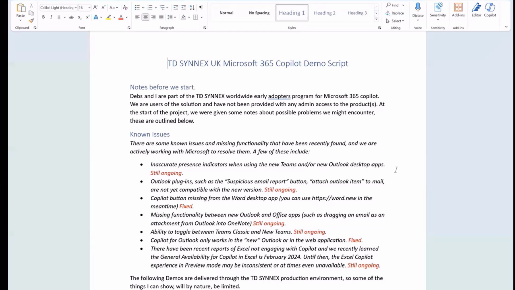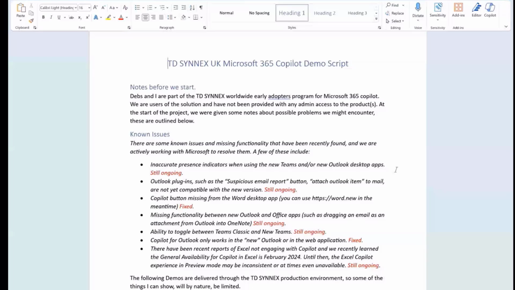You can also attach an Outlook item to an email. So you might want to attach an email that you've already sent as an attachment. That doesn't work. When we first started using the product, Copilot only worked in Word using the online version rather than the desktop app. That's now been fixed.